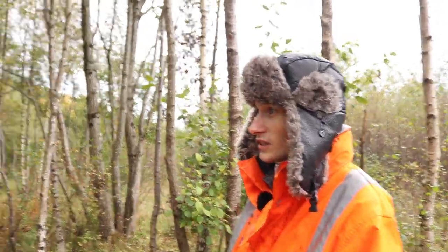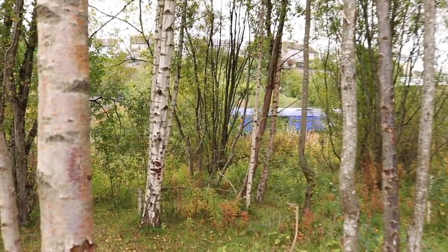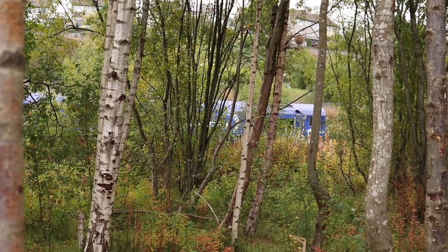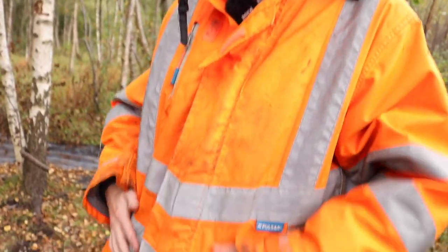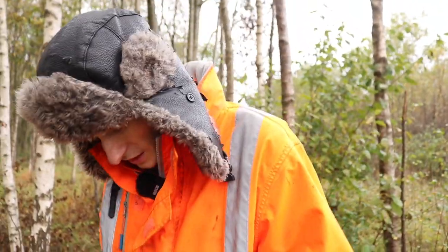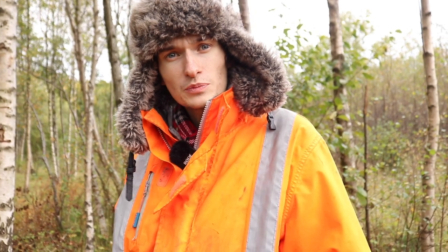And our new friend has just come back, a Class 66. All wearing Pulsar rail gear there. He is also repping Pulsar rail as well, and he doesn't even work on the railway. Because it's good quality kit, and I've even got a Pulsar body warmer on underneath. But I've left my pants at home, I need to get me proper Pulsar pants. I've got Portwest pants at the moment, but I want to get the whole matching gear at some point. But they've got the whole shebang there.